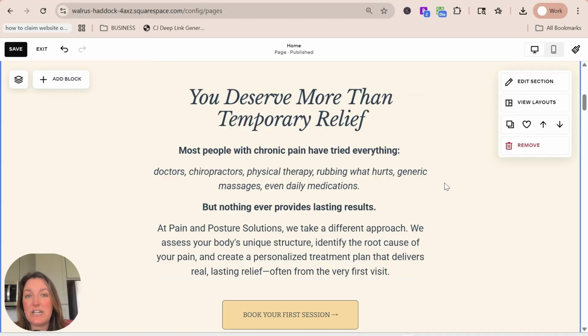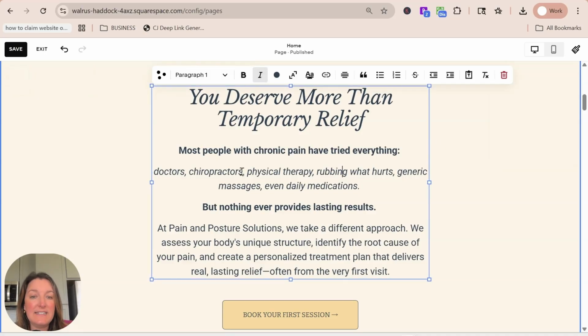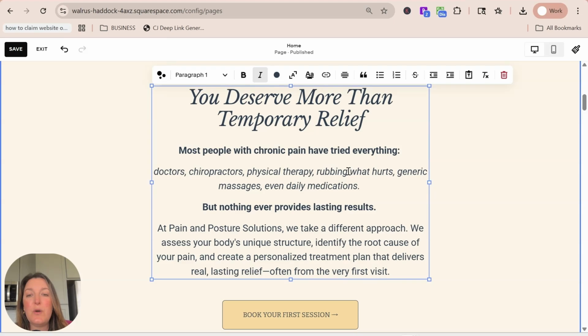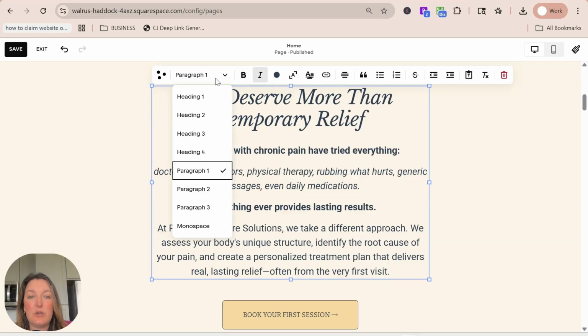Now, across your entire site, everything will be consistent. Paragraph 1 sizing across your entire site is the same sizing. And that's because that's already been determined in your site-wide styles and settings over here. So you don't have to really worry about keeping the sizing consistent on your website as long as you are staying consistent with the fact that everything in the body text is either paragraph 1, 2, or 3. And then you've got headings that are larger.